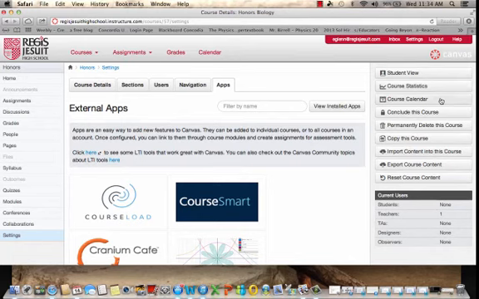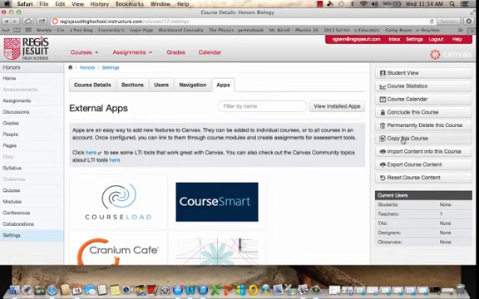Course calendar, this will just be the calendar for that particular course. So instead of this being the mega calendar of everything going on in every course, this is just for your specific course's calendar. If you would like to conclude this course, or perhaps at the end of the year you want kids to stop getting emails about your course but you still want to tinker, this would be a great option here. Deleting the course will do just that, delete your course.